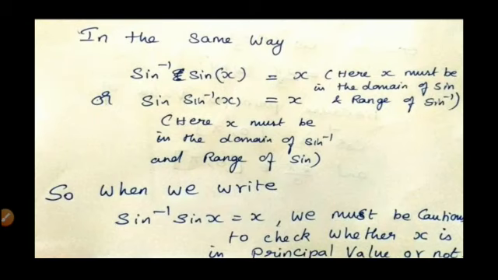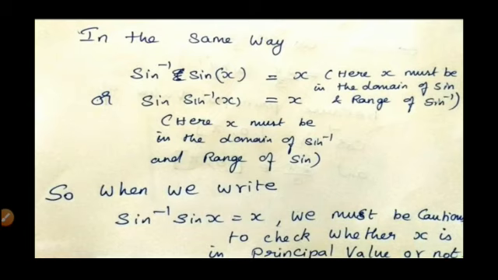Okay. So sine inverse of sine x is equal to what? Sine inverse is an inverse trigonometric function and sine is a trigonometric function. They are inverses of each other, so the answer will be x. But remember the condition, that is, x must be in the domain of the second function, that is the sine function, and it must be in the range of the sine inverse function, that is the first function.